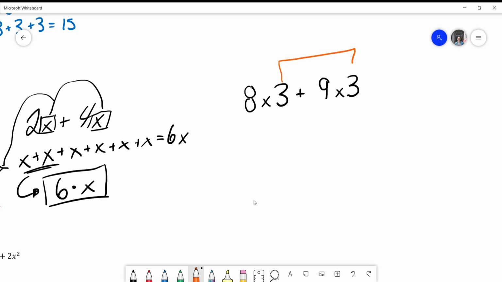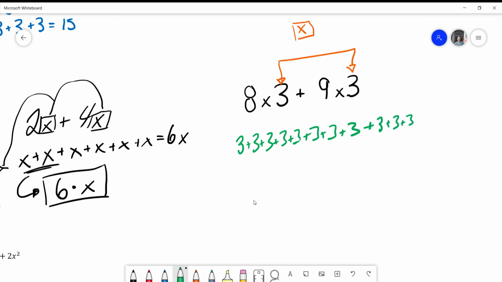So what you do is you take what's in common, which is the 3 here, which is typically what our x is. And we could write this out in a longer way if we want, right? 3 plus 3 plus 3 plus 3 plus 5, 6, 7, 8, plus 9 more. 1, 2, 3, 4, 5, 6, 7, 8, 9. And we can do this in our head, 3, 6, 9, 12, and go through all of the addition until we get to our final answer.